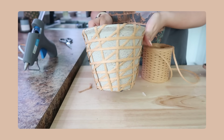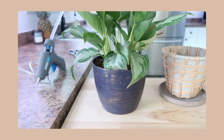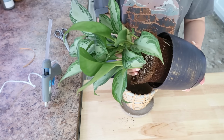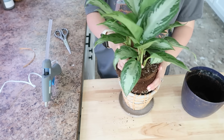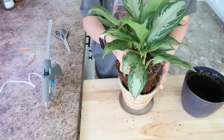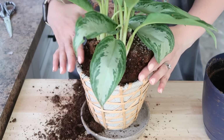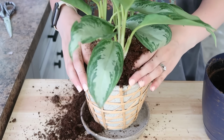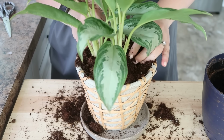And then this is also another plant that can be fine without a lot of lighting. I'm learning to purchase plants for different spaces of my home according to what they need, because otherwise you end up with plants that are not happy and you end up kind of killing plants, or they just don't thrive very well if they're not in the lighting that they need.